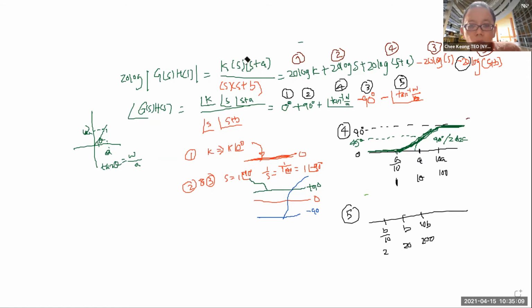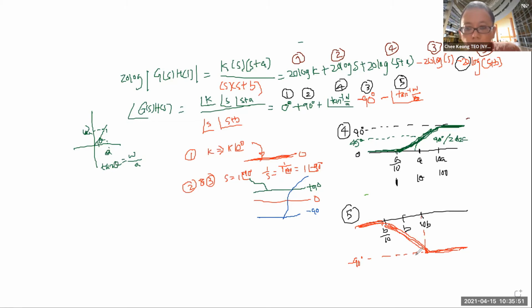But of course, in order to draw it below, I've got to change this here. And of course, again, the total shift of any pole or zero will be 90 degrees, right? So for this case, because it is at the bottom, you'll shift to minus 90 degrees. So basically, it starts flat at the origin and starts turning at B over 10 and stops at 10B. So it starts turning at this point, goes down all the way, and then you stop here and proceed straight.